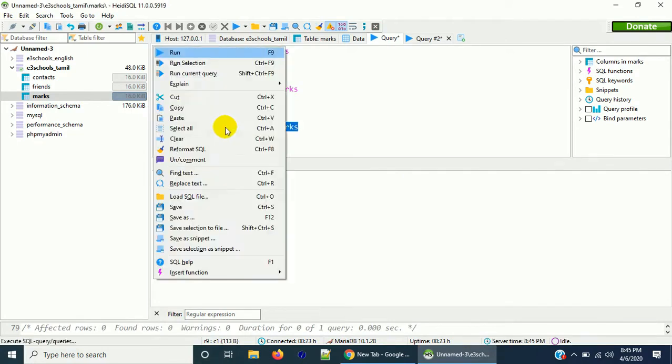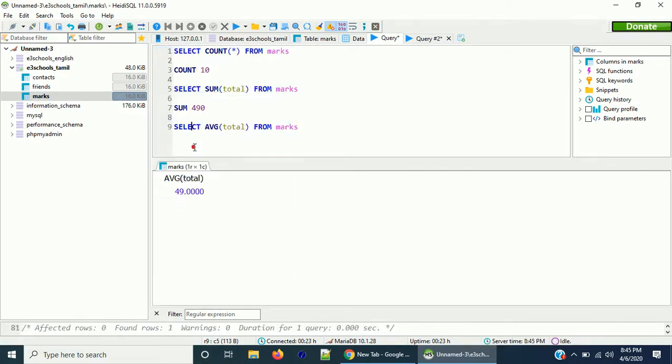So 49. Total is 490, the count, the number of rows, is 10, so 490 divided by 10 is 49. So this is how we can calculate the number of rows, the overall total of the column, and the average of the column. These functions will be helpful in handling numerical data type columns.